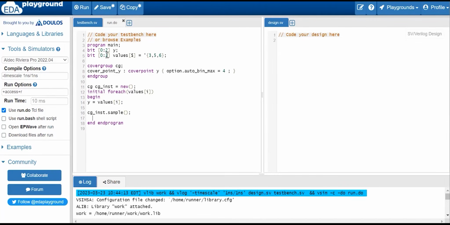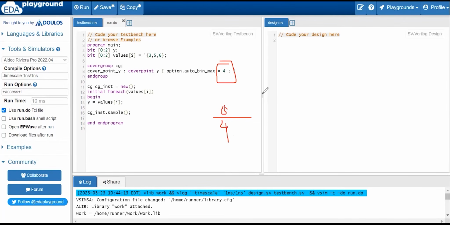In total, how many are there? 0 down to 2 means how much? 3 bits, right? Total 3 bits means 2 power 3, that is 8. Total 8 values should be there. Those 8 values, how many bins have we divided into? We have divided them into 4 bins.